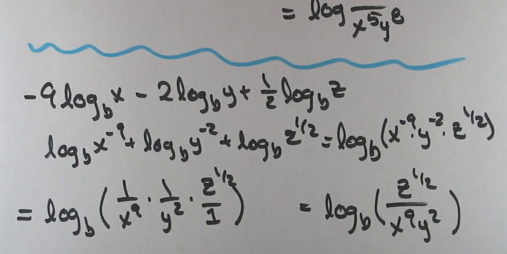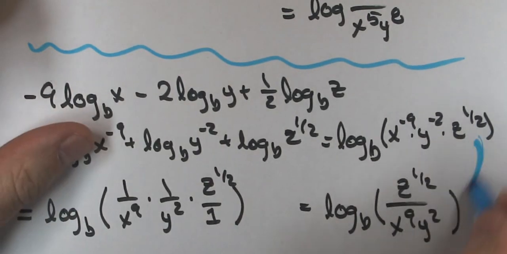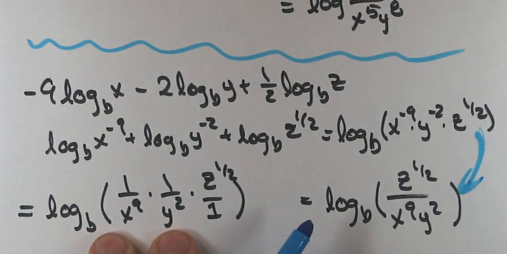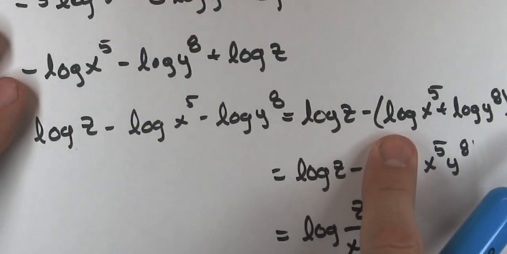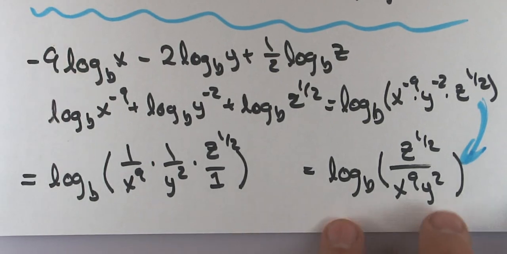Cool. Did that little extra bit help out, Charlie? Yeah. Okay, good. Now, mostly I expect people to go from here to here. But if you want to show this step, or if you want to do it with the quotient property, that's fine. You know, whatever works for you. This is what I'm looking for.